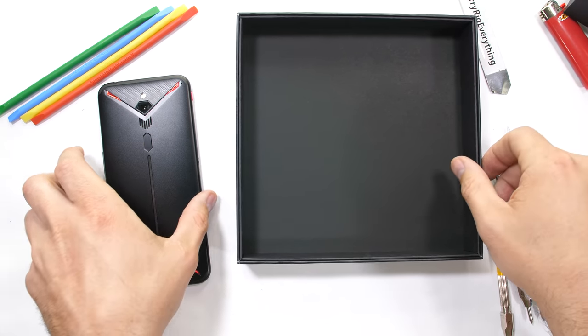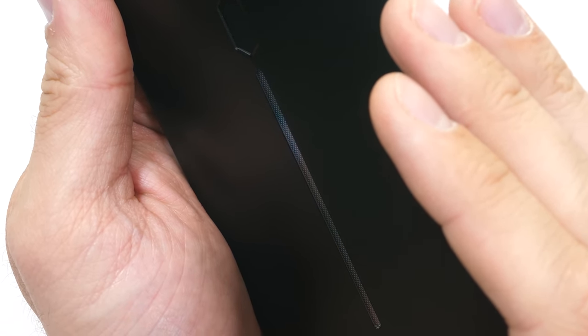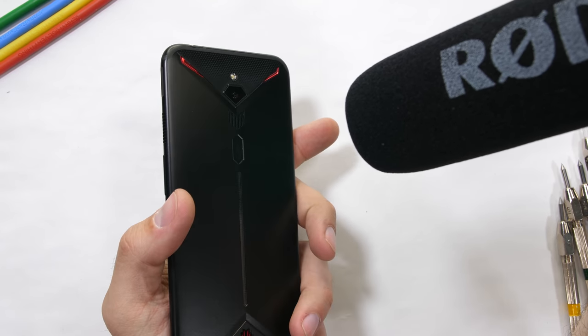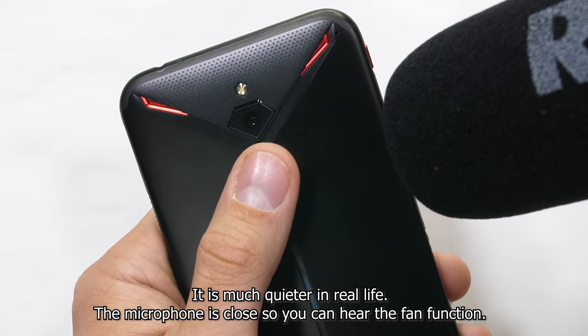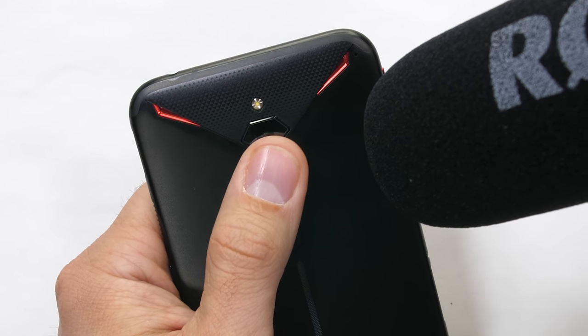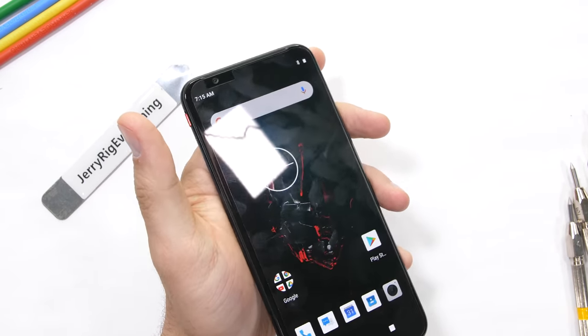Check out this body with its long customizable LED light bar in the center. The reason this Red Magic 3 really caught my attention is the cooling fan inside the phone. This is the first smartphone with an active cooling system built directly into the phone. Normal phones would just toss in a copper heat pipe and call it a day, but Nubia says this turbo fan can decrease the processor temperature by 16 degrees. There's a side vent that allows ejected air to flow out, but water protection obviously goes down the drain — it'll be super interesting to see this fan from the inside during the teardown.